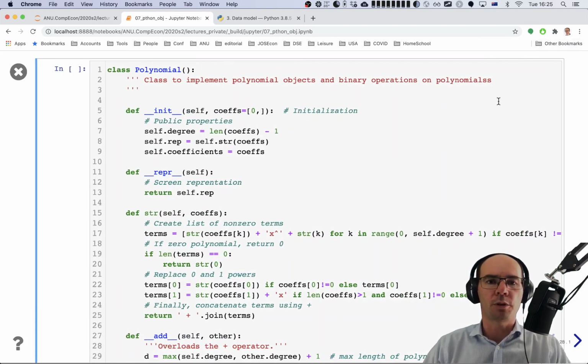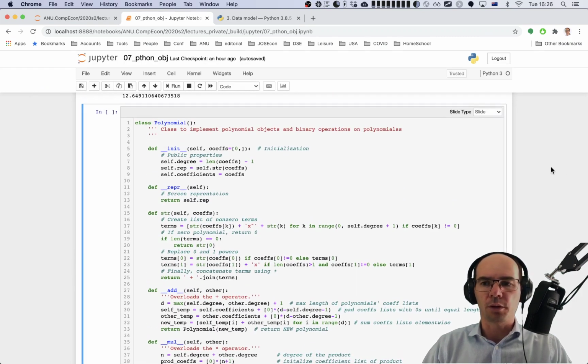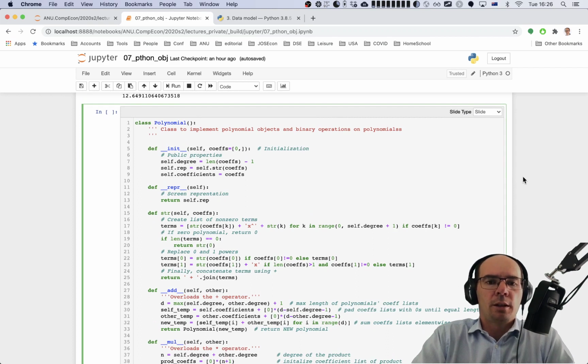Here's a more involved example. Here we are creating the class called Polynomial, and I guess I'll close my slides to be able to scroll this a little bit easier in Jupyter Notebook. So what's the idea behind this class? You can see this implements the polynomial object and binary operations on polynomials.